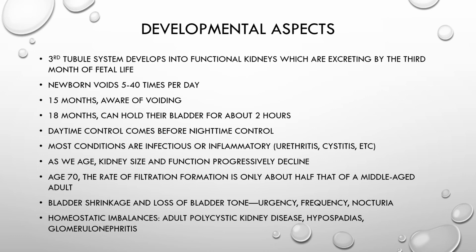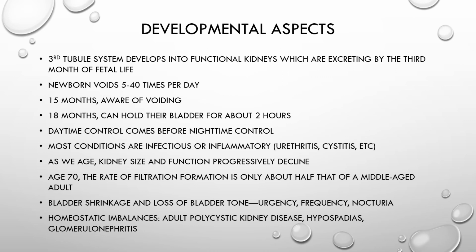These begin excreting urine by the third month of fetal life. However, the fetal kidneys do not work nearly as hard as they will after birth because exchanges with the mother's blood through the placenta allow her system to clear many of the undesirable substances in the fetal blood. Because the bladder is very small and the kidneys are unable to concentrate urine for the first 2 months, a newborn baby voids 5 to 40 times per day, dependent on their fluid intake, which seems kind of crazy.